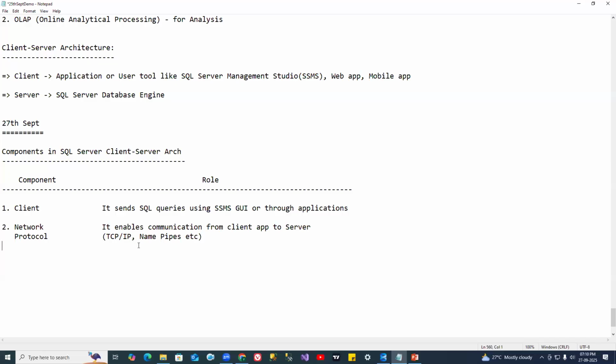And named pipes is for local connection purposes. I will show you later in the configuration how it works. The purpose is that it enables communication between client and server.